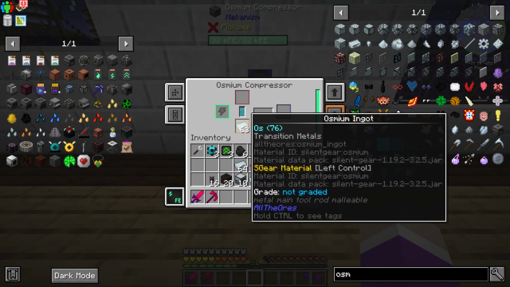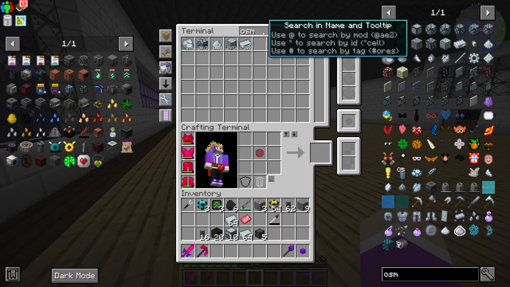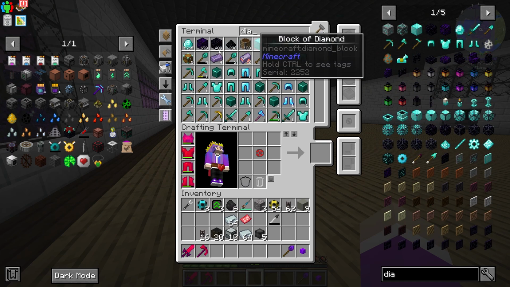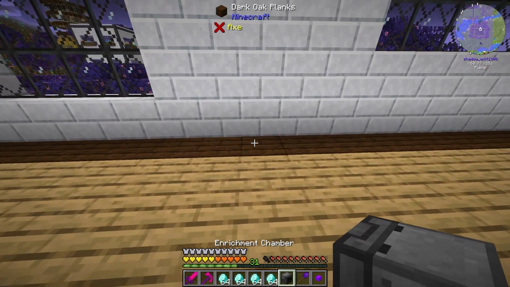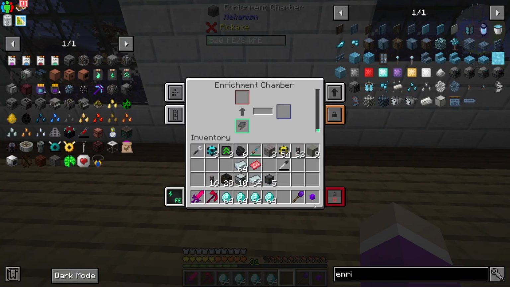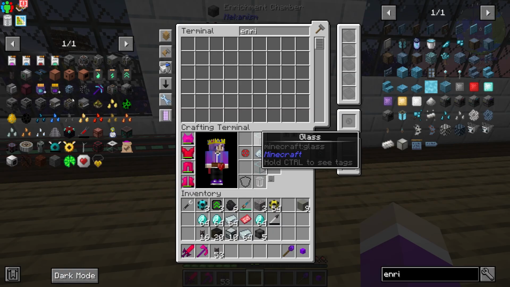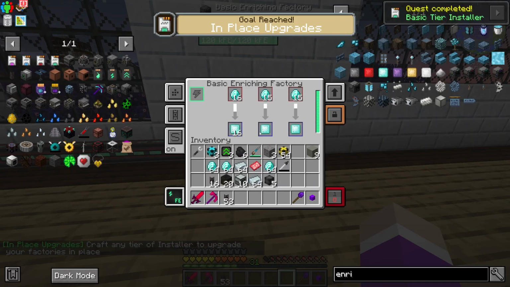Now, to make refined obsidian, we need to enrich some obsidian into obsidian dust, clean that using diamond dust. So if we look up diamonds here, grab out a couple stacks of diamonds, grab out an enrichment chamber, and we'll just put this here for now, and put the diamonds in there, and we need to make some speed upgrades and give it some power. There we are. So we're making plenty of enriched diamonds now. We could make it go quicker if we made ourselves an installer, just a basic installer for now, and that will make it go really quick.